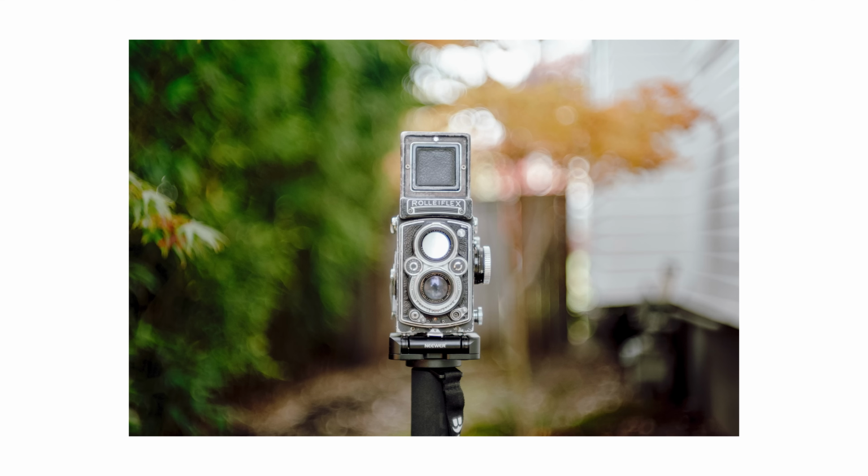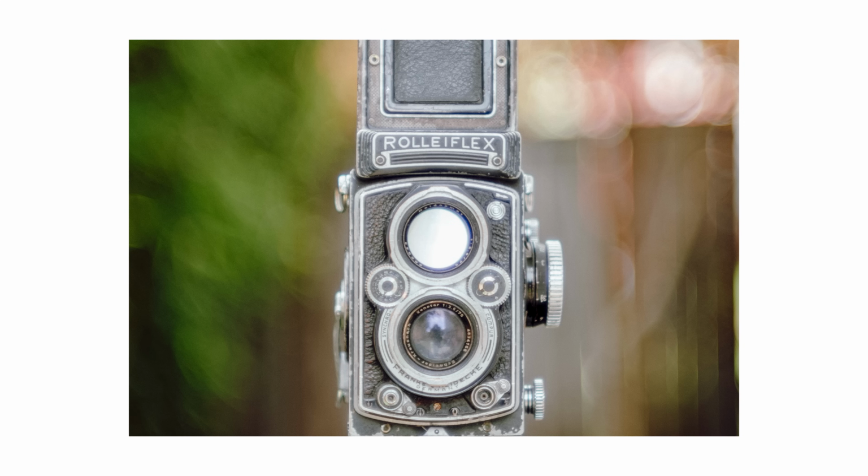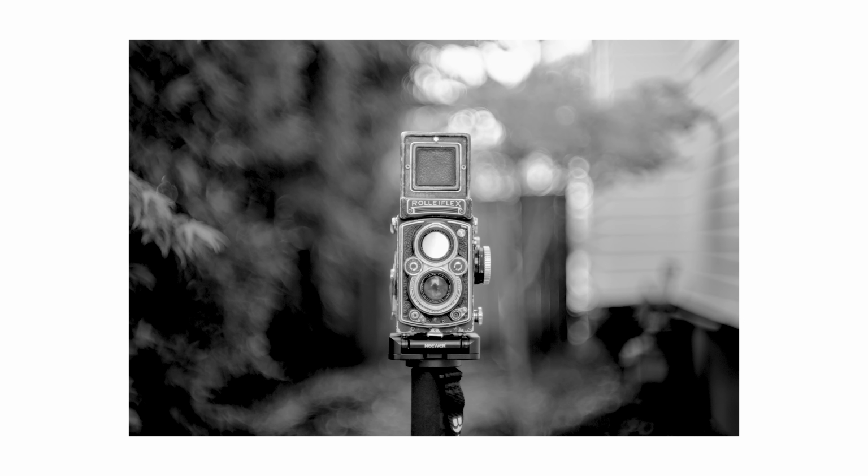So you can see here on this image, there's just a ton of character going on. And then when we zoom in, we see that for something like a portrait, where you don't necessarily want every pore or every little blemish coming through, something like this could be pretty cool. They definitely tried to make this specifically to be like that. It's using coma and spherical aberrations, and it produces a really classic look that would be, I guess, impossible to get with most modern lenses the way they are.